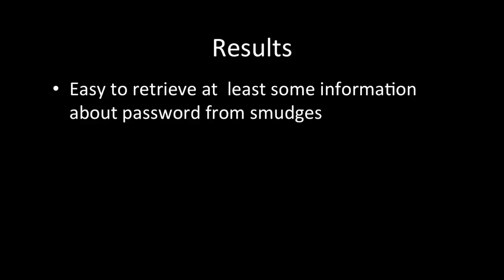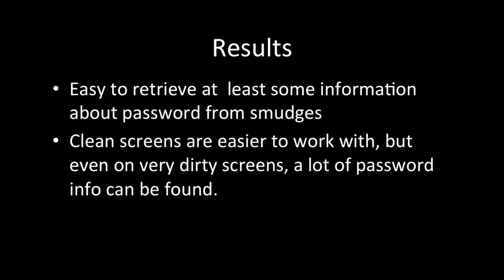What did they find? Not too surprisingly, it was pretty easy to retrieve at least some information about passwords from those smudges. The clean phones obviously worked better, and as we saw in the photographic examples, you can pull a lot off of a clean screen with some good lighting and a camera. The dirty phones were less easy to pull information off of, but even on those very dirty screens that had been touching people's faces, that had been handled and not cleaned, they were still able to pull a lot of password information. So they may not have been able to see every finger touch and path that was followed, but they could see a lot of it, and that would be a good step towards actually retrieving someone's password.